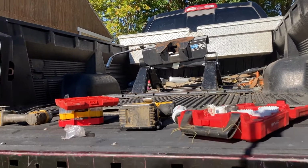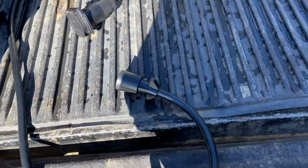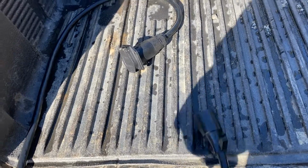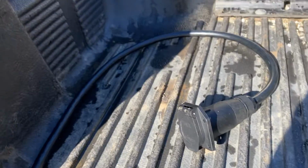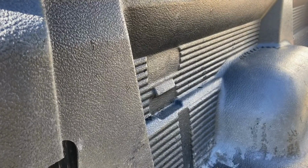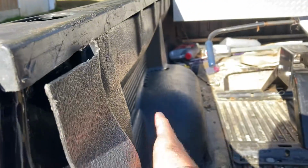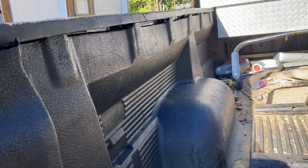So what we're gonna do is we picked up this cool little extension. It's got an already pre-wired 7-way plug on one end. It's got a 7-way plug receiver box on the other end. And I'm gonna come over here on my left frame rail, and I've already pulled the panel back and looked, and there's a flat section of steel right there that we can drill through, mount the box. It'll be set, if you look in, and protected from whatever loads in the truck in the future too.